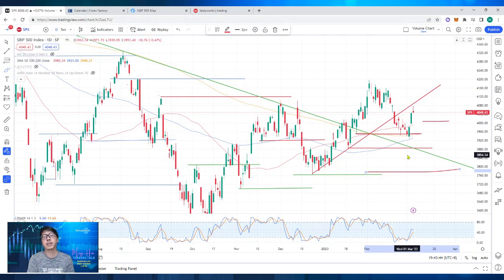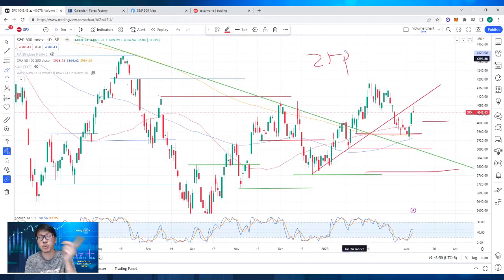Yeah, if they still go on the 25 basis points hike on 22nd of March, right, and also the CPI which will come out on 14th of March, and of course if CPI is in line and not continuing to be higher than expected, then of course that would ease the market a bit to give it a little boost to go back higher.